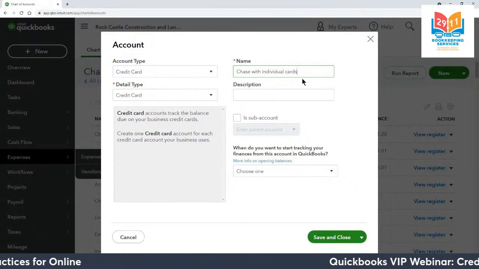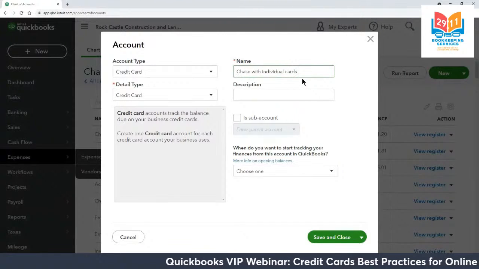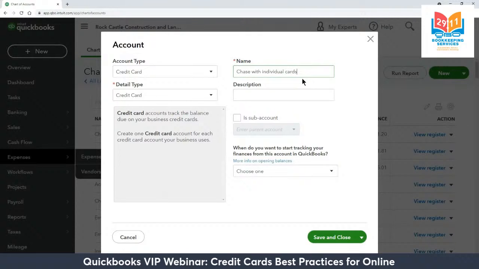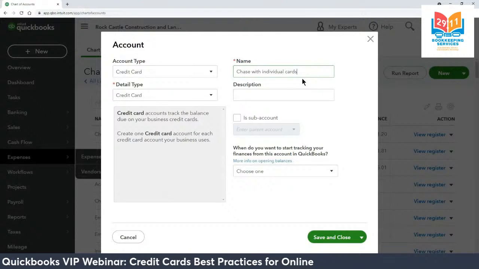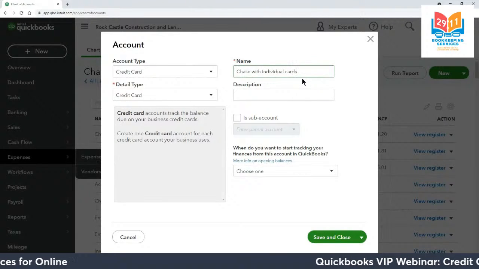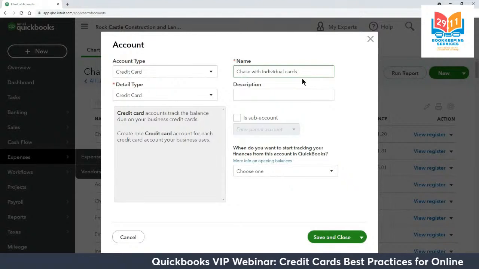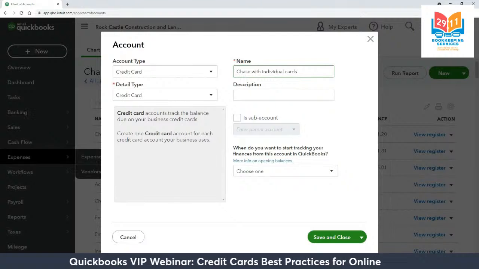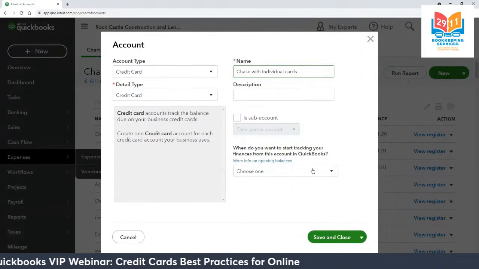If you choose to have a single credit card account that you then track the individual credit cards into in QuickBooks, you can. I want to show you the method to do that, but then also show you a little bit of downside and how it can sometimes lead to problems, but it's not all bad. It's just a little bit of extra work in some cases, but it might be worth it for you.